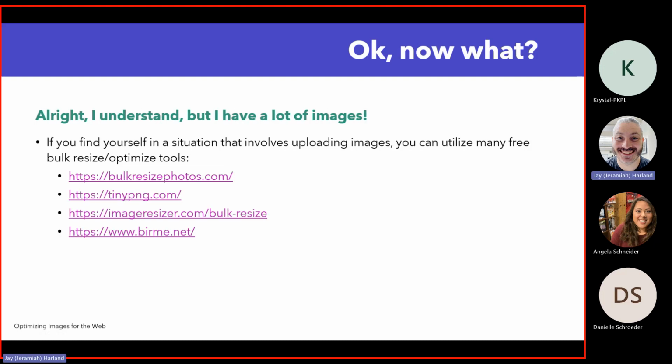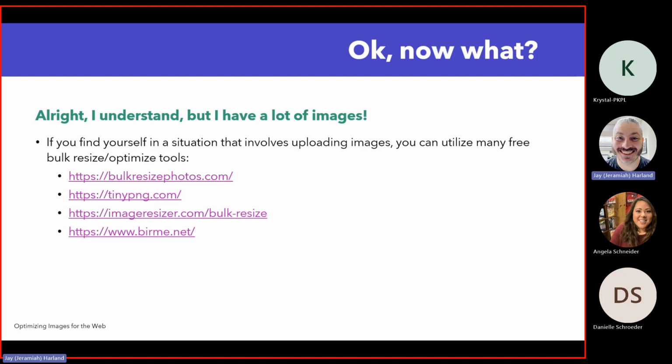All right, so picking the format, picking the file size correctly, that's all fine and dandy for a single image, but what if you have a ton of images? What if you have 100 images from a contest that your library put together and that everyone submitted to you via email or through a form on the website? How can you bulk optimize?